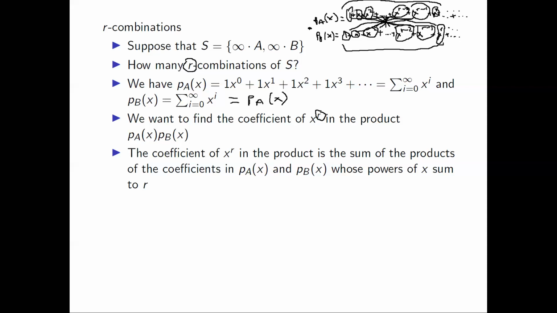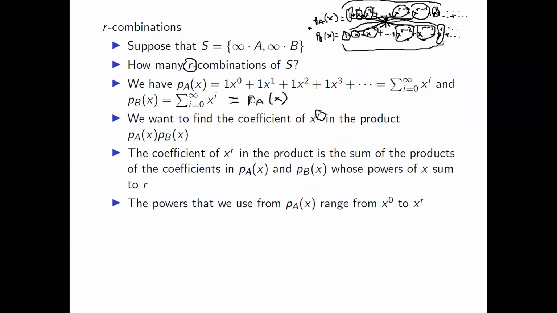So each of these pairs, the 1 and the x to the r, each of the coefficients in it is 1. So the 1 is just 1 times x to the 0. The x to the r is just 1 times x to the r. Similarly, this pair, the x and the x to the r minus 1, coefficients in both of those are 1. x squared and x to the r minus 2, both coefficients there are 1. We can just think of that as 1 times x squared, 1 times x to the r minus 2. So all the pairs of coefficients are just a pair of 1s. We're just taking the sum of the products of these pairs of 1s, and we're adding up that sum.